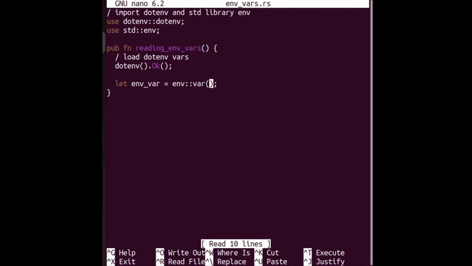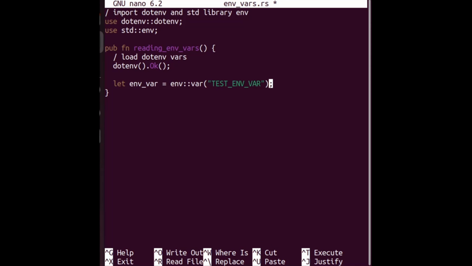We're going to use the imported env::var, and inside we're going to put that variable name. Next, just let me call this envar in project root dir. So that one is the one where we're saying that we're rusting like crazy.